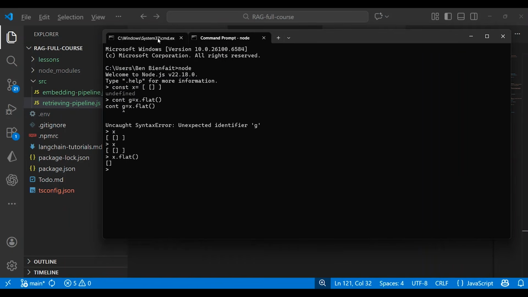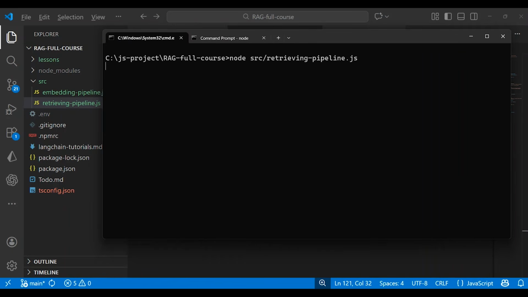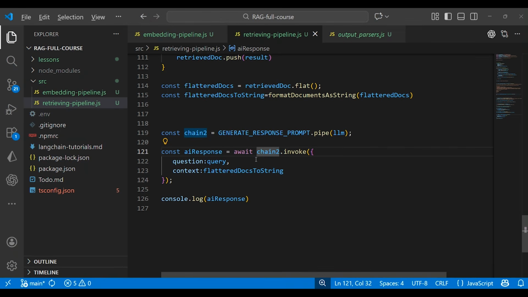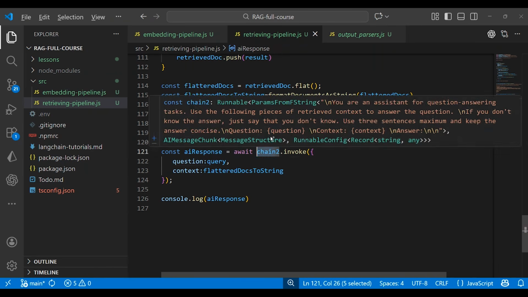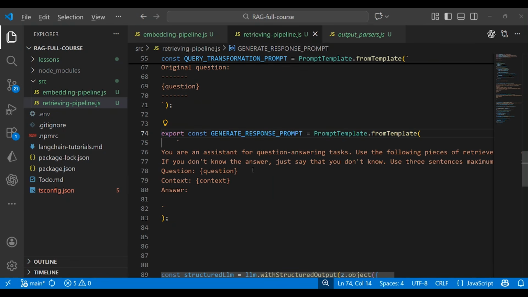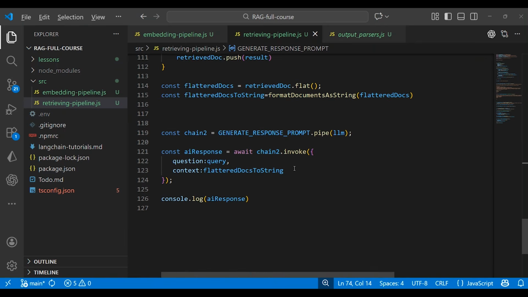generated by the AI. And now I'm gonna run this again, and let's see what we're gonna get. Actually we got an error, guys. You can see question isn't defined. Now let me see, we have a question, and here I'm going to move. Let me check what we got in here. We should pass here question and counters, but actually question is undefined. Let's see on which line we got an error.